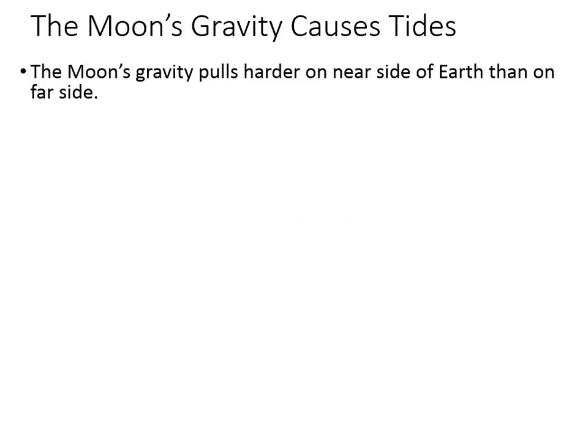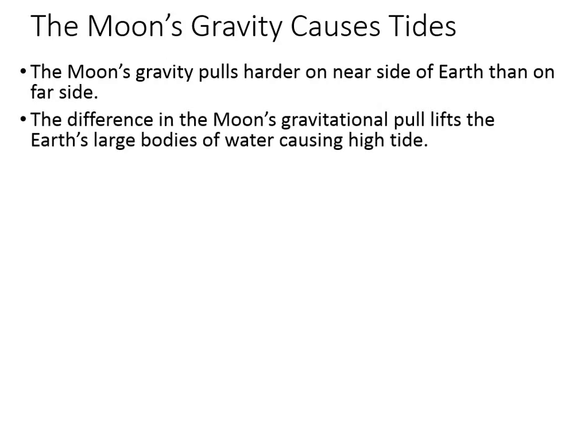All right, last topic. I've never lived where there are tides, but maybe some of you have. I think it's an amazing thing. But the tides, of course, we're talking oceans. Basically, the moon kind of lifts the ocean towards it because of gravity. Oh my gosh, really? Yes. The moon's gravity pulls hard on the side that's next to the Earth, and it actually makes a bulge of water there.